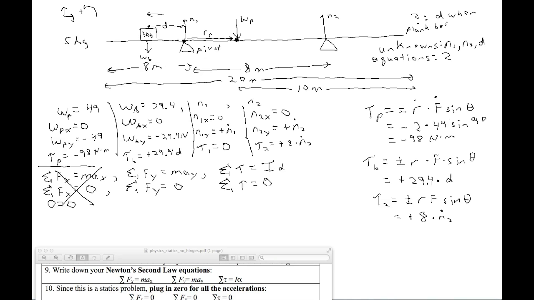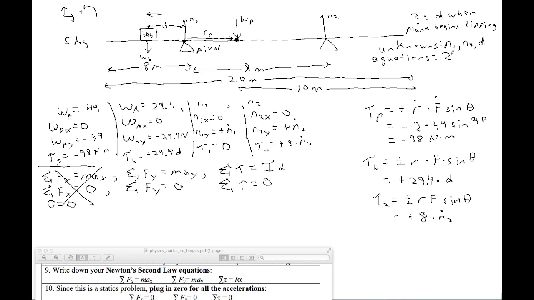So we can find the torque from N2. How so? Because we know that the sum of the torques should be 0, and we have 3 out of the 4 that are known. So basically you're saying that you would use this equation here. Let's see, the problem with that is you can't actually figure that out because we don't know D. There's no point plugging into these equations yet because, again, we still have 2 equations and 3 unknowns.